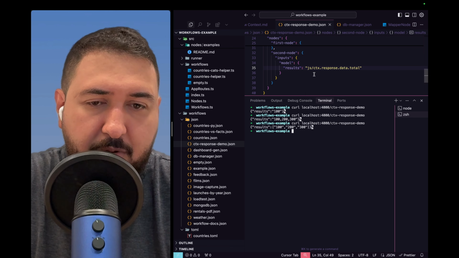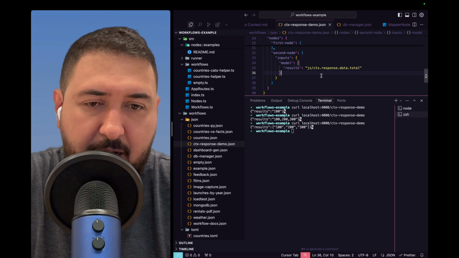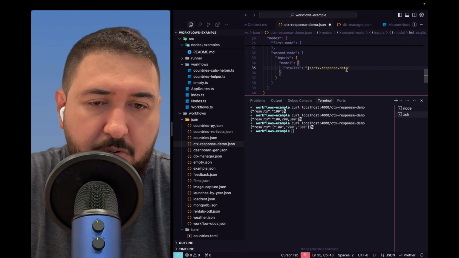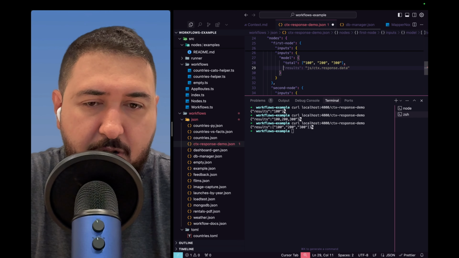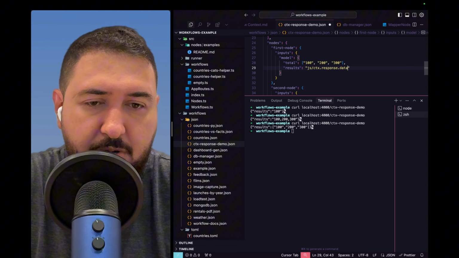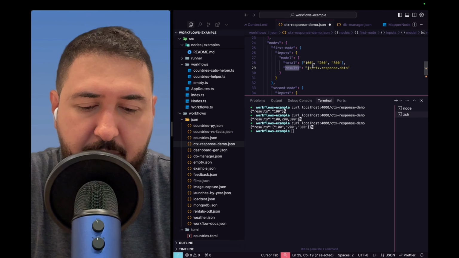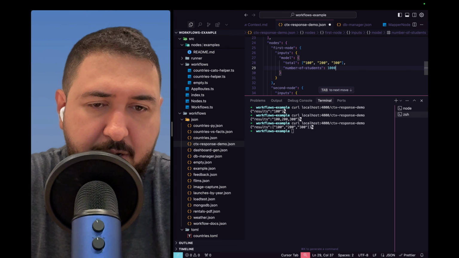So that's how you can also use this notation js in front of it, when you want to return a real object, not a string, and you want to return an array. That's how you do it, right? You can now also always return the whole data. So anything that might be in here, let's say total results as well. Let's do something like, I don't know, number of students, and pass a number here.